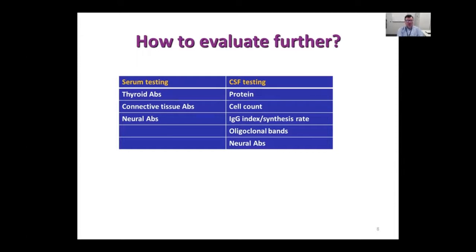If that's high on the list of suspicions, then certainly looking for other markers of autoimmunity in general, such as thyroid antibodies and connective tissue disease antibodies, can be helpful, and then neuronal autoantibodies in the serum and spinal fluid. There are also other markers in the CSF that are more generically suspicious for inflammation. These are classically associated with diagnostics for multiple sclerosis, but can also be useful for autoimmune nervous system disorders like autoimmune encephalitis or autoimmune myelitis and so forth.